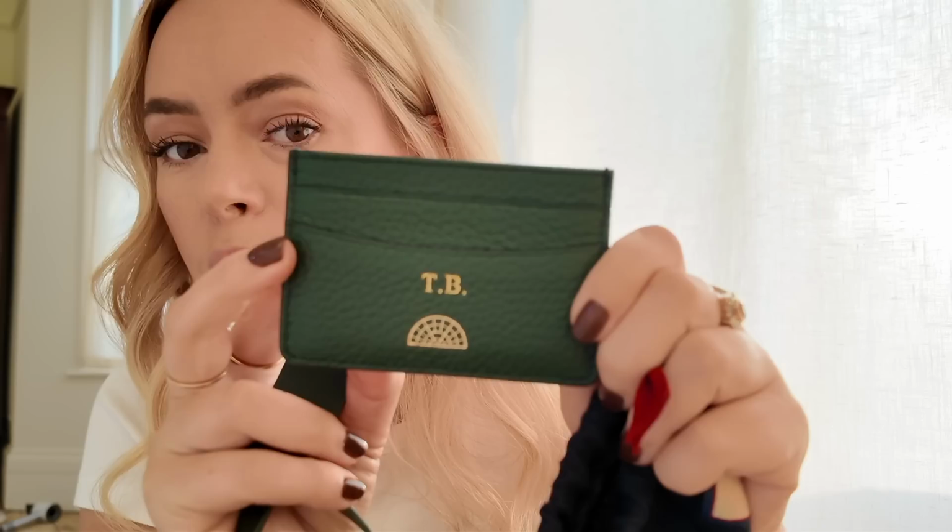So far we have earplugs, this important little thing, and a spare charger. I think they're quite good bedside table items. Okay, this is Aspinall. This I got given the other day when I went to the Ned. It's a really beautiful card holder with TB on it. It says Aspinall, so that needs to go in my handbag. And then a little luggage tag, so that can also go downstairs.